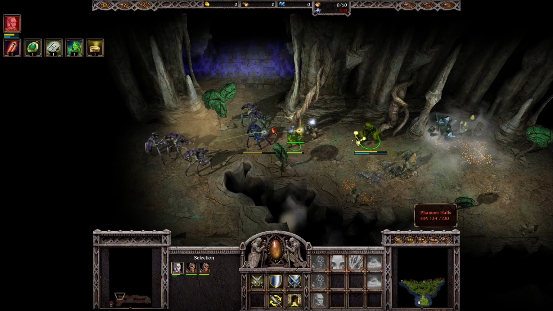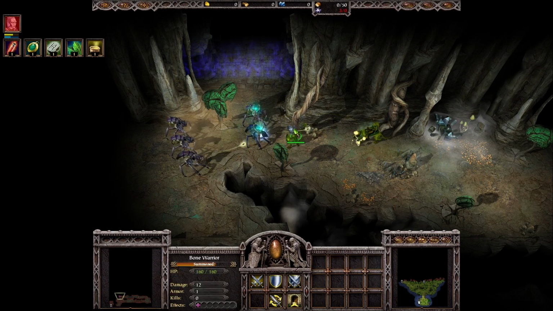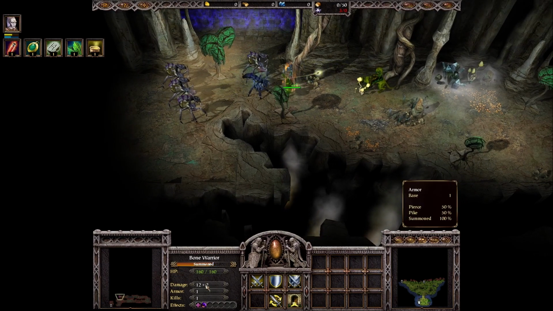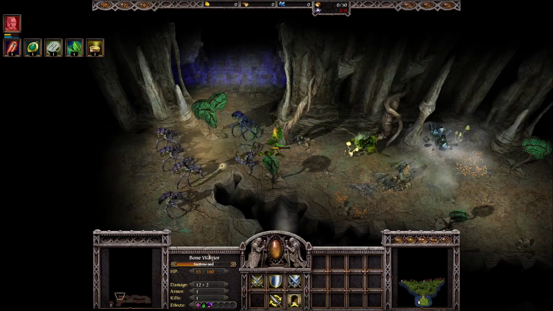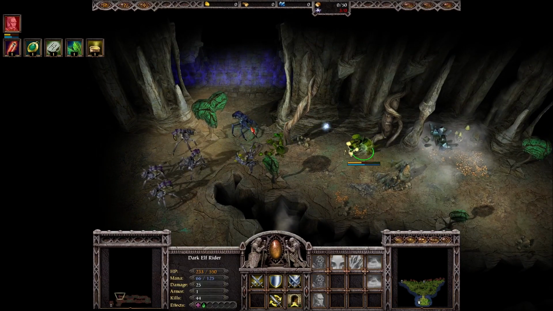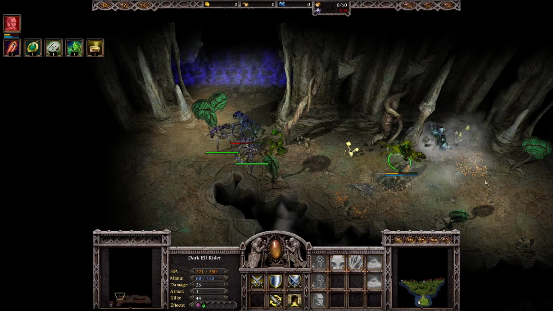Also, those hive spitters will kill my minions really quickly. But as you can see, your units are receiving +2 damage and also some attack speed, basically for every other attack, let's say. So it's not a huge boost, but it's still at least something.